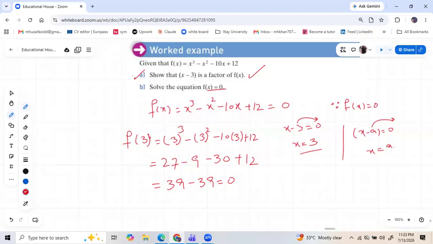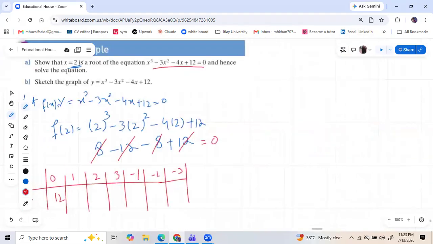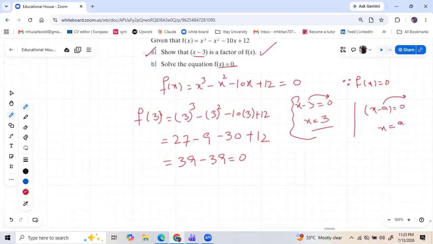This is in another form, in order pair form, x minus 3 is equal to 0. But in the previous example, we had x is equal to 2, so we directly put it in our function, directly replacing x is equal to 2. But here we are doing some extra step like this. Why are we doing this step? Because this is x minus 3. Here we are using the factor theorem. Okay, now we are moving to the solution of that equation.